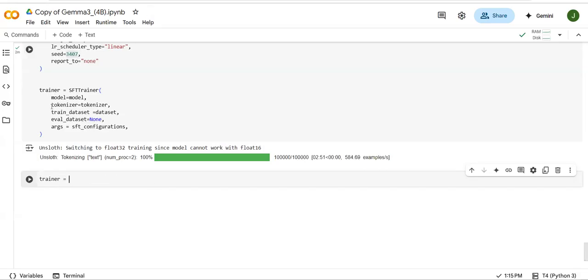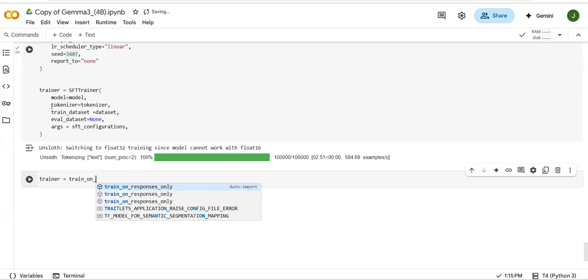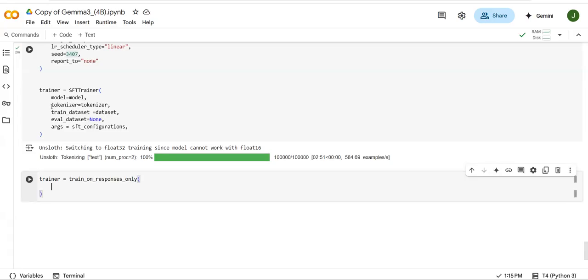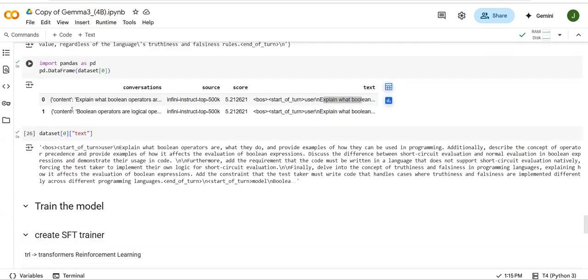So I'm just upgrading this trainer by assigning it with the train on responses only method, by providing the current trainer and specifying the instruction part. How the instruction part will appear inside our text: you can see start of turn and user slash n.